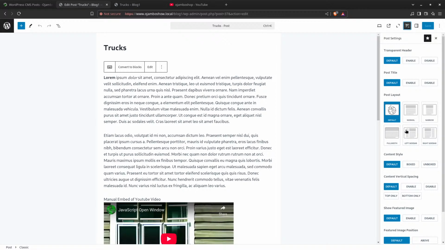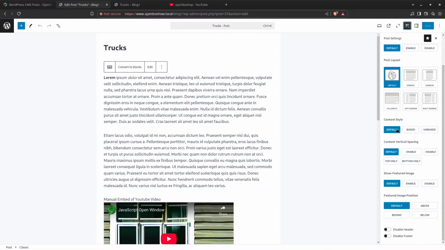I don't think I need to explain this. Full width means it will take the entire width of the screen, or the others, as you can see, kind of put it in the center. Then if there's a sidebar, it will be on the left or on the right. And then there's all these things. I'm not going to go too much into this because all of this is based on the theme. Speak to them. Even here, the featured image.